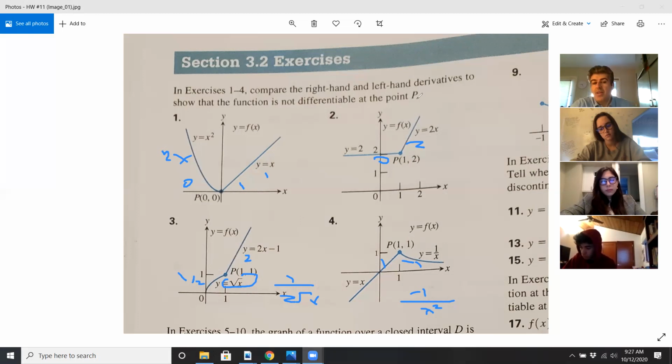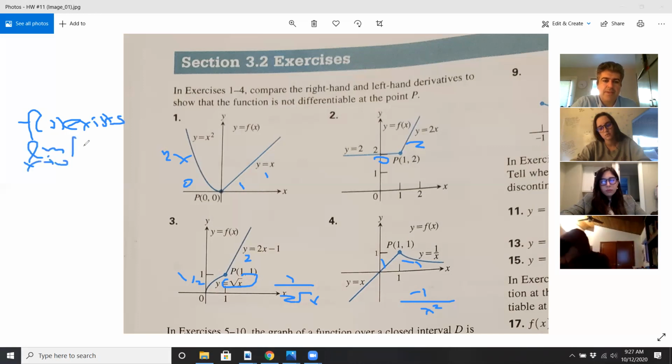It's a great question actually. For number 1, 4, do we have to establish continuity first before find left and right hand derivatives? Yes, you do have to establish continuity. And you could just do a quick check. You could just say f of 0 exists, the limit as x approaches 0 of f of x exists, and f of 0 equals that limit. Yes, you should always do that first.